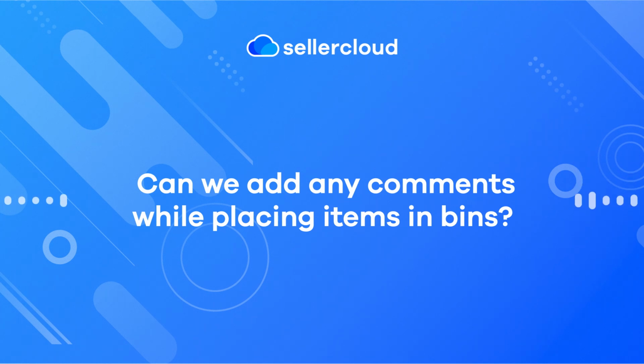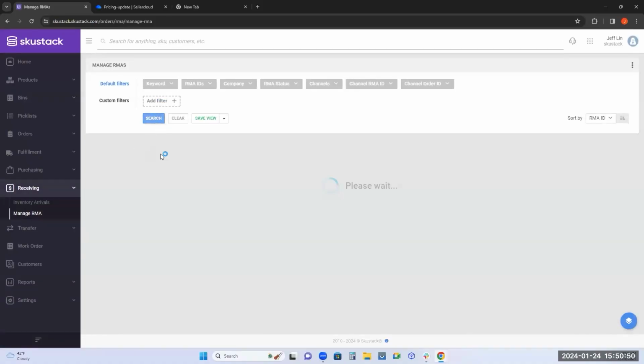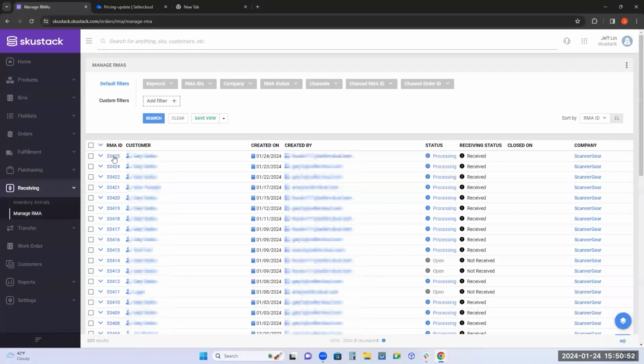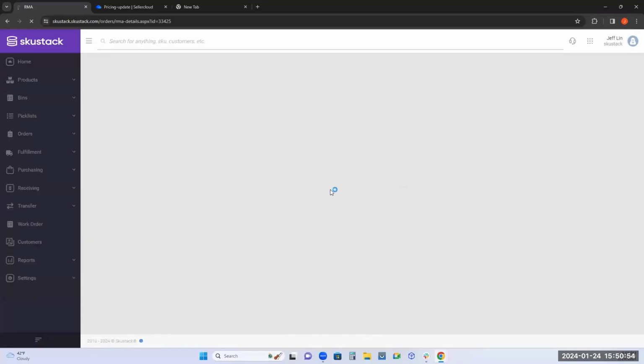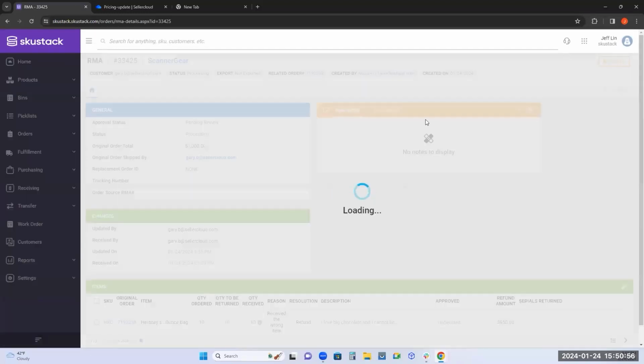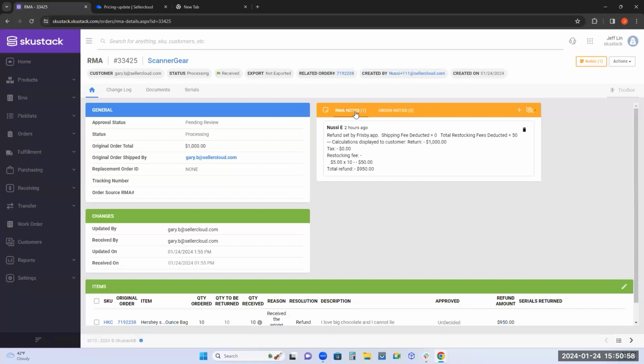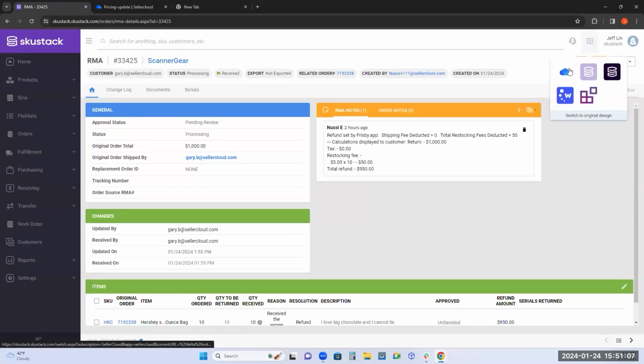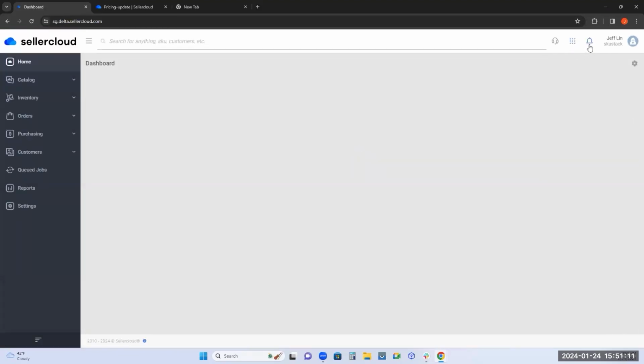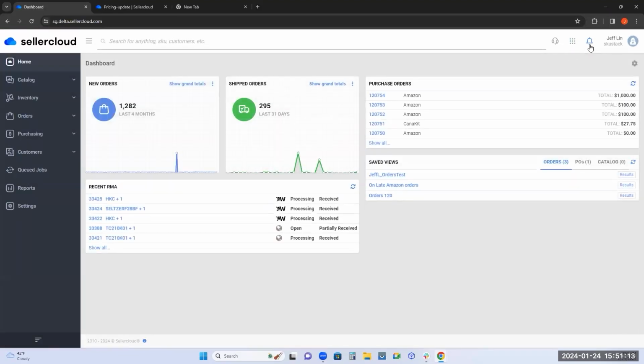If you're doing it in Sellercloud, though, on the return side of things, you can also add whatever notes you want on the return. And you can pretty much add notes anywhere in Sellercloud, on an order level, on a return level. It's up to you guys, which is nice. We actually just added a feature in there too, where you can tag a user from Sellercloud from a dropdown on a note, and it will actually show up on their little notifications bell inside of Sellercloud in case there's something that needs to be done additionally inside of the system for that SKU or that return, that order.